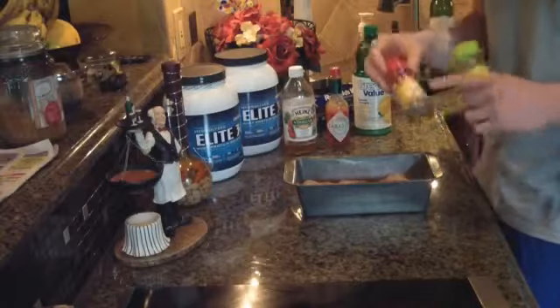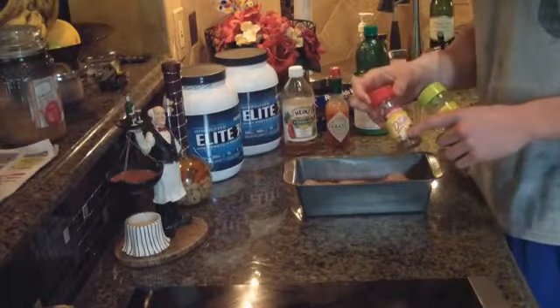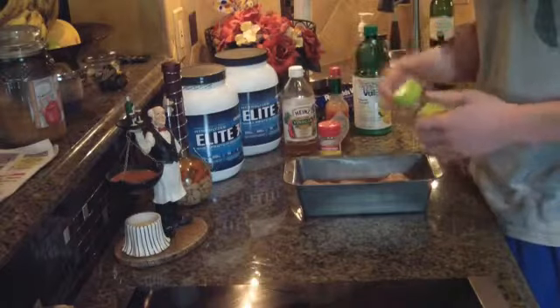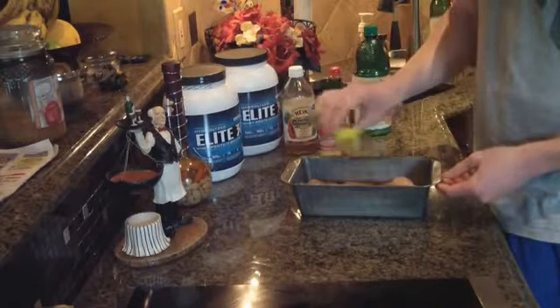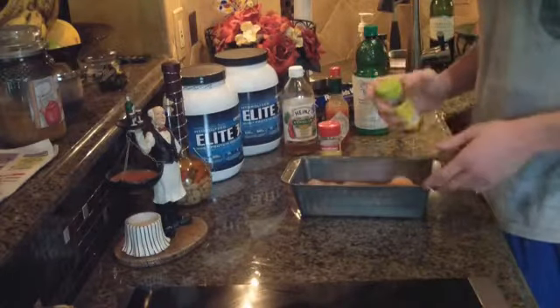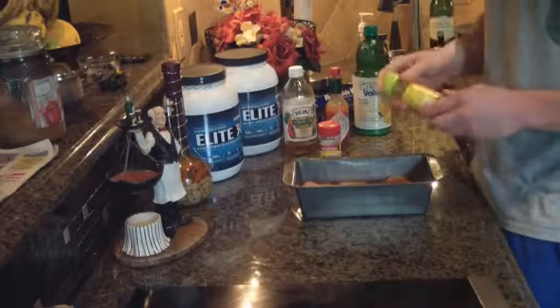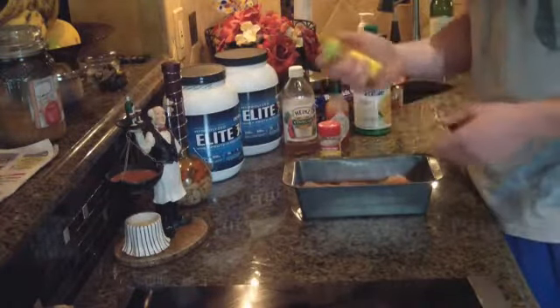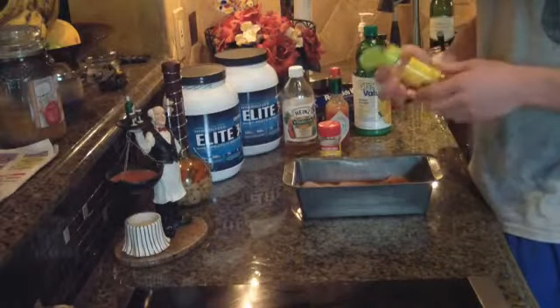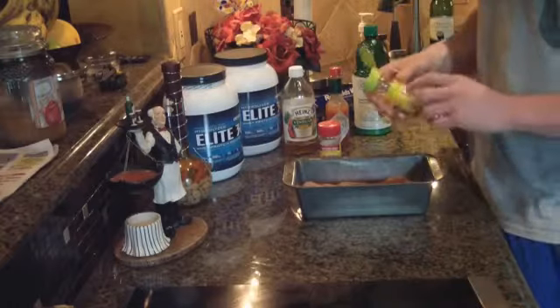As far as seasonings go, a quick tip: always make sure the seasonings you get are salt-free, because most seasonings are actually filled with salt. When you add a lot of seasoning to your chicken, you're adding a ton of sodium, and that's really not necessary when you can just buy salt-free seasoning. The kind I like to use is Mrs. Dash — you can get it at Walmart, and most labels will say if it's salt-free, so that's something to look out for.